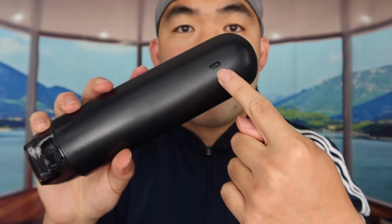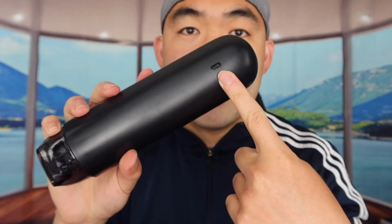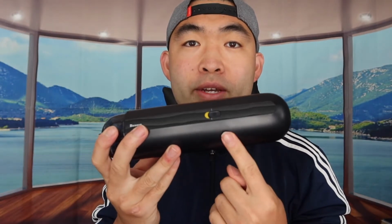If you take a look right here, this is the air vent part, so the air will blow out from here as well. And at the very bottom, they have the slot for you to plug in the USB-C cable to recharge the product itself. But definitely the product is wireless, so you don't have to plug in the cable to use it. You can use it wirelessly, which is super awesome.